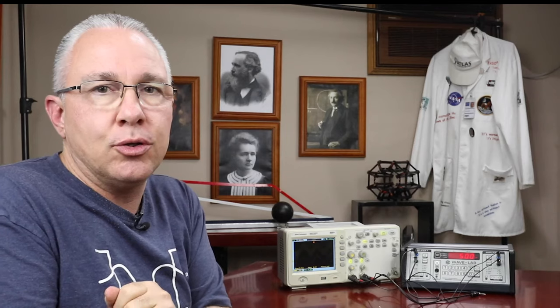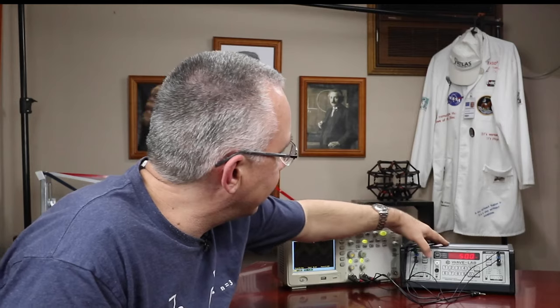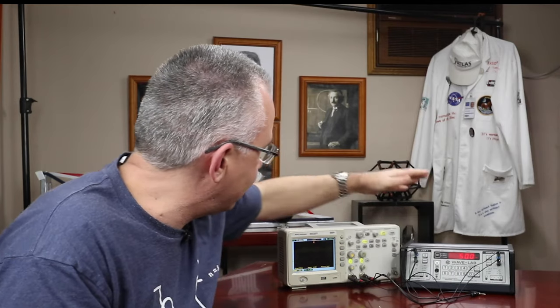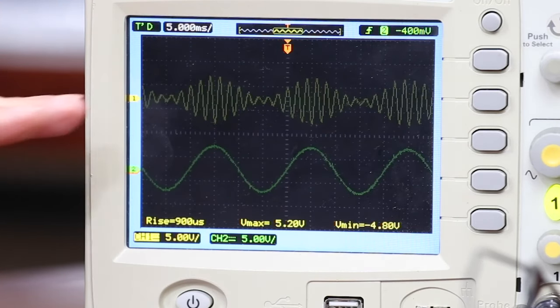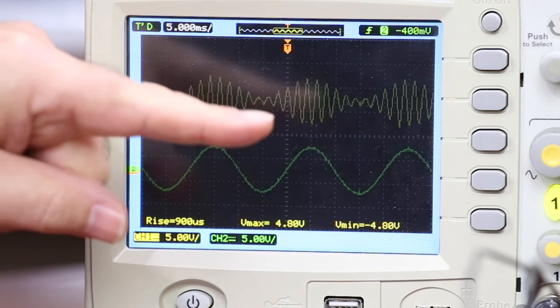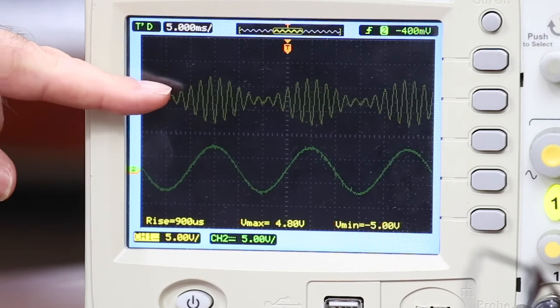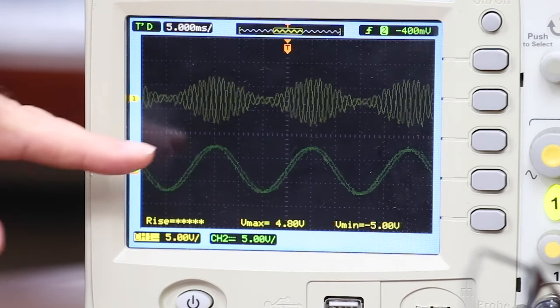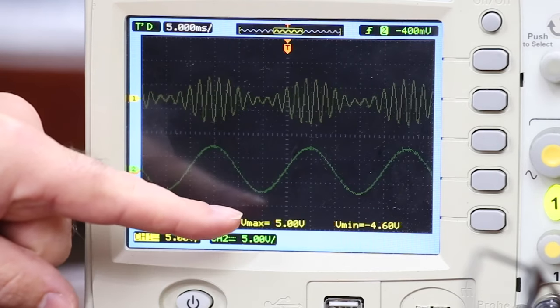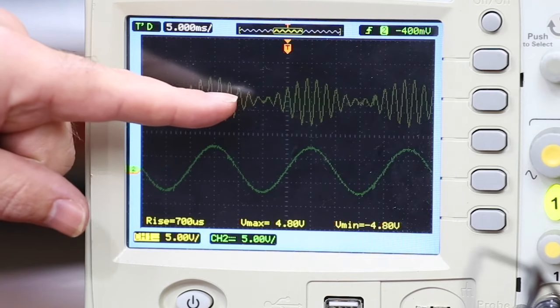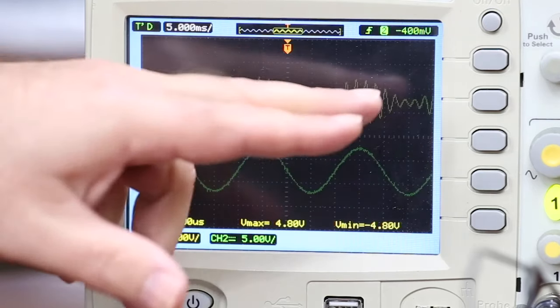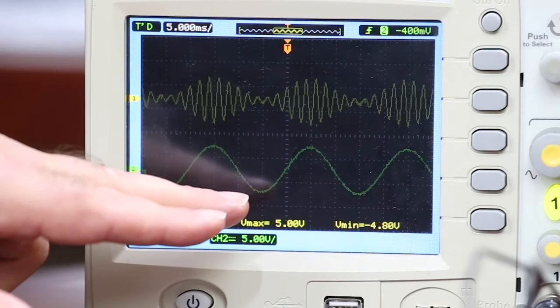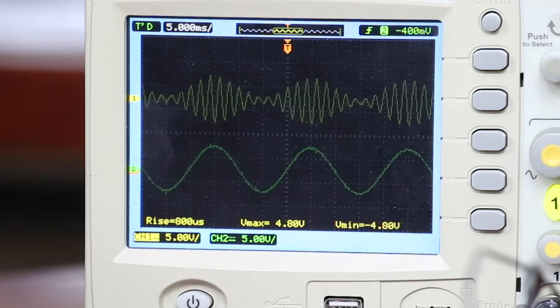Now that is not amplitude modulation. So what I want to do now is I want to show you what amplitude modulation actually looks like. So I can again change the settings here to do amplitude modulation. And now what you'll see is that we still don't have a wavy line in the sense of going up and down. We still have a wave, but the amplitude is changed. If you look carefully here, we have the amplitude is a maximum and that corresponds to the peak of this signal here. Where we have a trough, or let's say the bottom end of our wave, there we have an amplitude that is weaker. So what we have here is a changing of the amplitude that carries the information of the signal down the bottom.